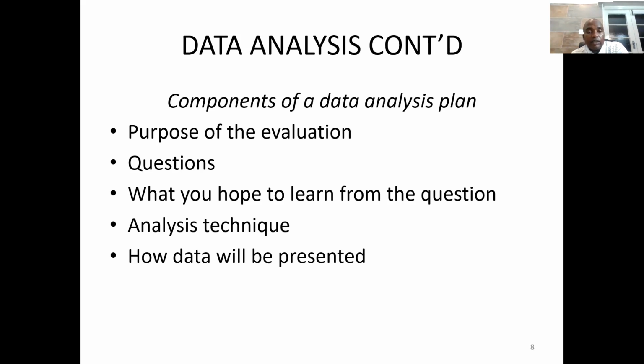Some just end with descriptive statistical analysis and cross tabulations. Some go beyond descriptive statistical analysis and cross tabulations to chi-square testing and other forms of hypothesis testing. Some go even beyond that to discriminant analysis, principal components analysis, and so on. And then the researcher has to decide how data will be presented once analyzed.